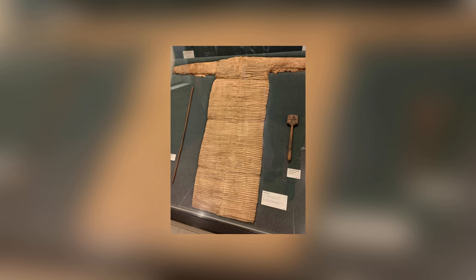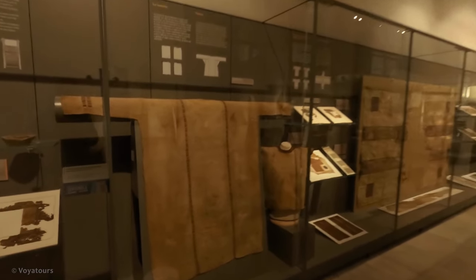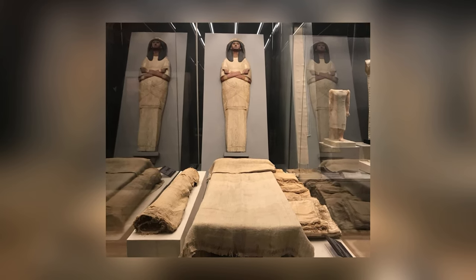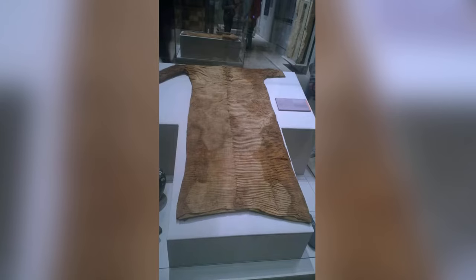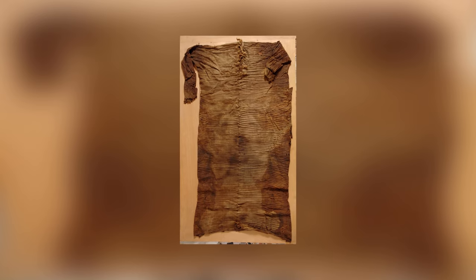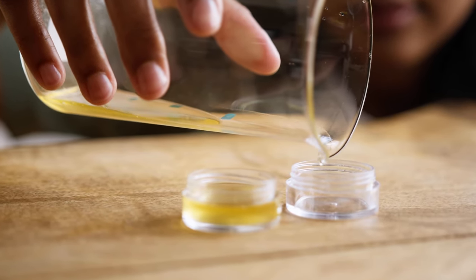We can say that with certainty because of this ancient Egyptian tunic, which is in the Egyptian Museum of Turin. The incredibly well-preserved tunic has been dated to the end of the Old Kingdom era, some 4,000 years ago. Tests were carried out on the tunic in 2018 and revealed that beeswax was used to help give the linen robes a dense pleat. It's because of this dense pleat that the garment has been able to survive for such a long time. The tailoring technique used to create the garment is ingenious even by modern standards, with the seams minimized between the central body and the sleeves and the pleats turned half up and half down. Without the use of beeswax, creating and maintaining these perfect folds would have been almost impossible.